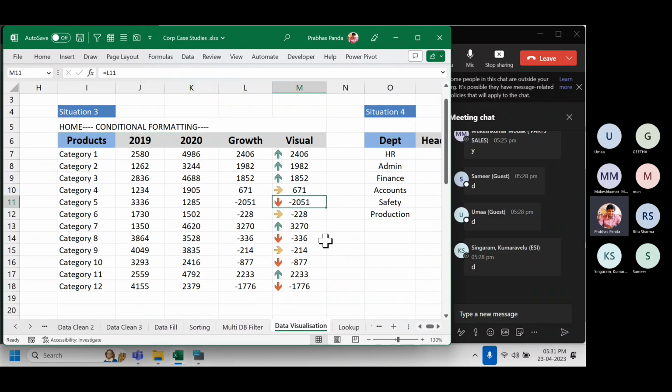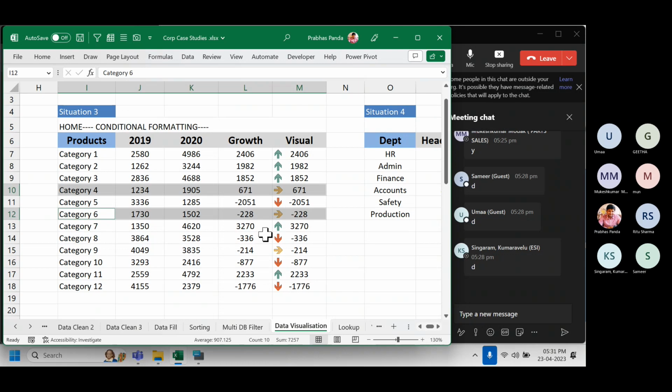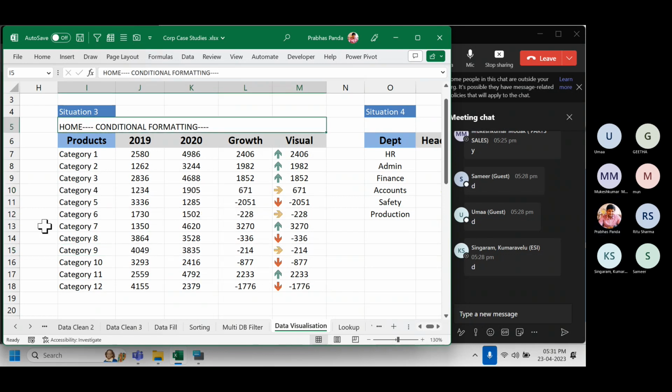Red color, you said immediately compared to last year, this year decreasing. But when it comes to the yellow color, now we are stuck. Can you make out what exactly it is doing? So what is happening? Rather than giving information to the audience, it is confusing them. Do you agree with me?